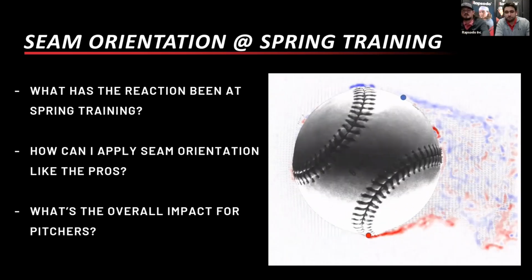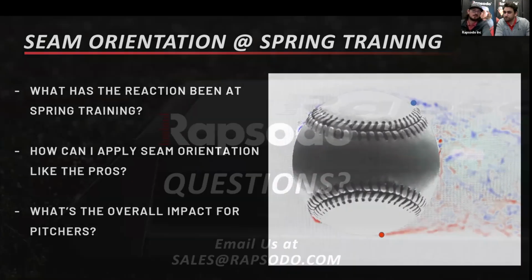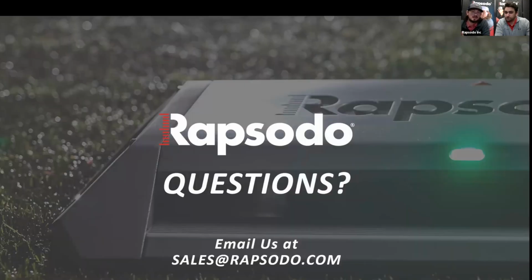Yeah, I think so. Awesome. So that's the information we wanted to run through. Like I said, if there are questions after that, we got some through the chat that we're going to run through. If there are any other questions, now's a great time to throw those into the chat. We can start with one that we got. I'll just read it out loud. It's, can you recap why seam orientation is important for pitchers who might not be throwing 100 miles per hour? How can they utilize seam orientation to stay elite?